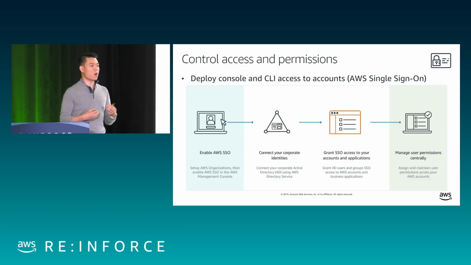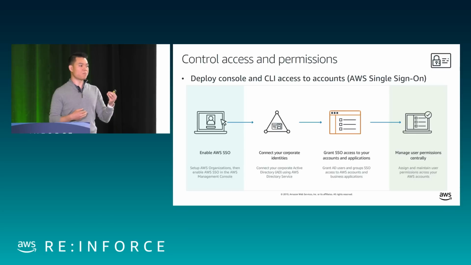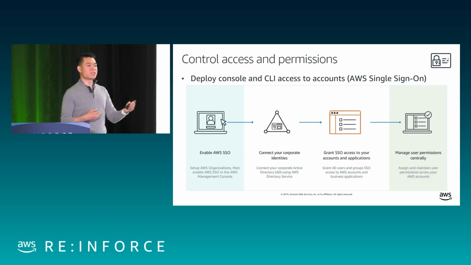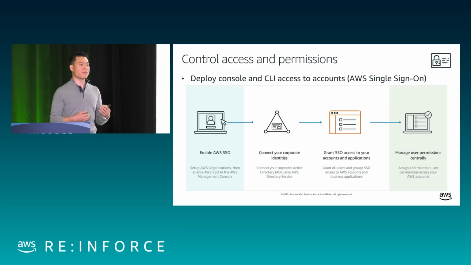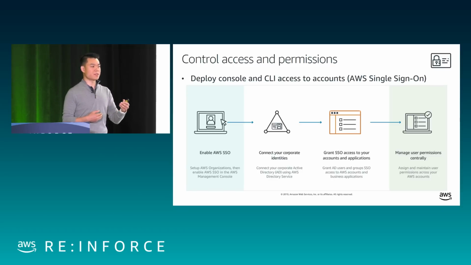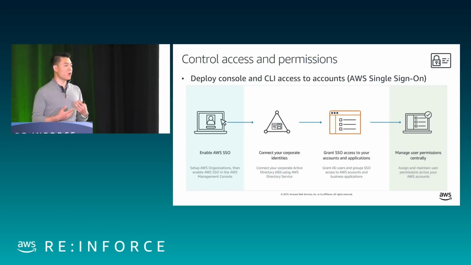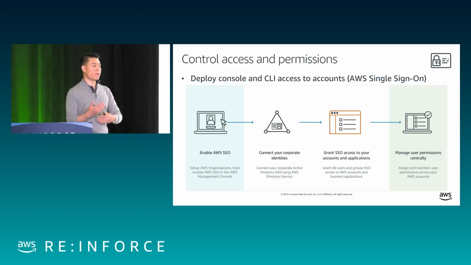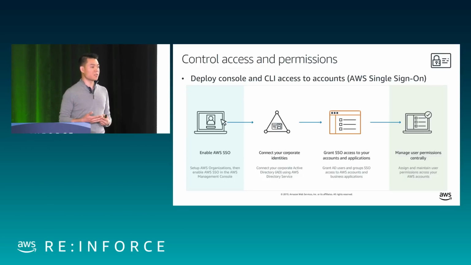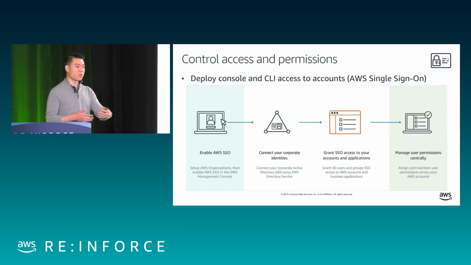So me as an end user, all I have to do is go to a login page. I can log in, see all of the list of AWS accounts that I have the ability to log into, and one-click button, I'm in the console, or I can go ahead and copy command line interface credentials to use in the CLI. If, say, for example, I need access to more accounts, or vice versa, I'm done with the project and access needs to be taken away from me, all you have to do is go to the central location, change the accounts that I have access to, or modify my permissions, and AWS Single Sign-On will automatically provision that for you.